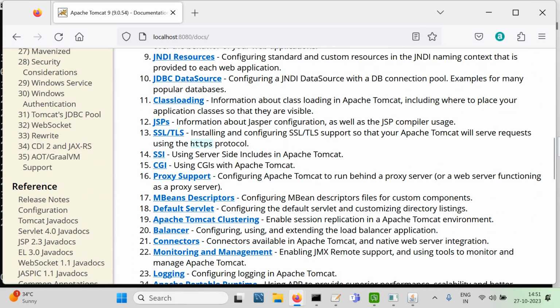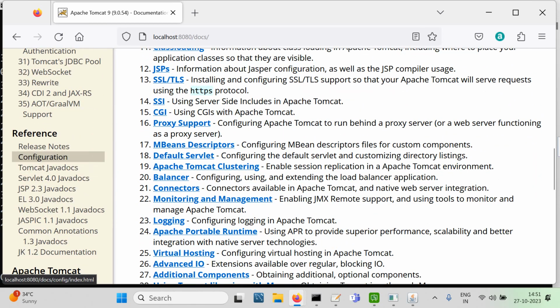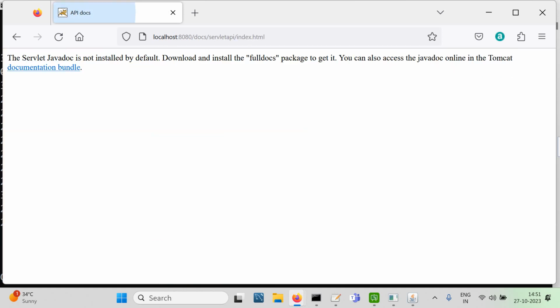In the references, I want to look at the servlet documentation related to the servlet API. There is a link here that says Servlet 4.0 Javadocs. Let's check what happens here.